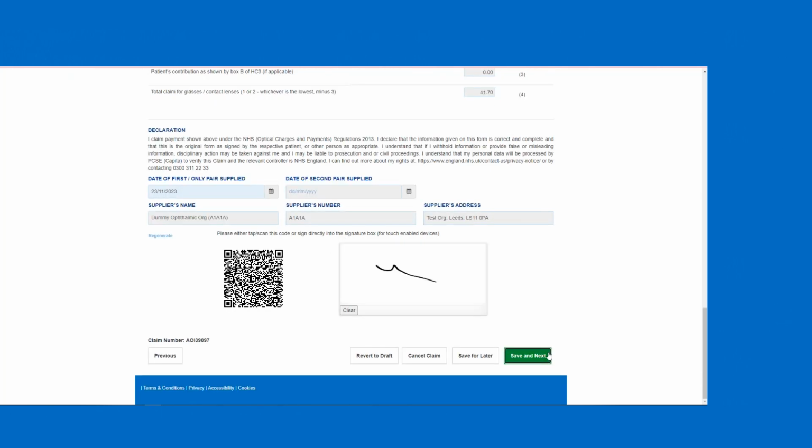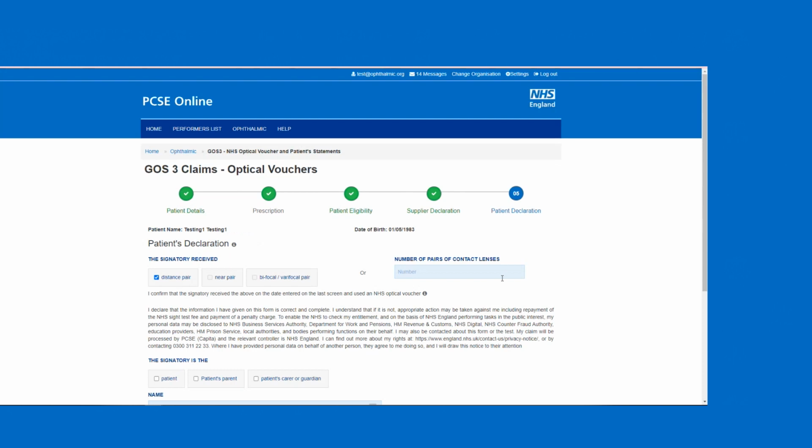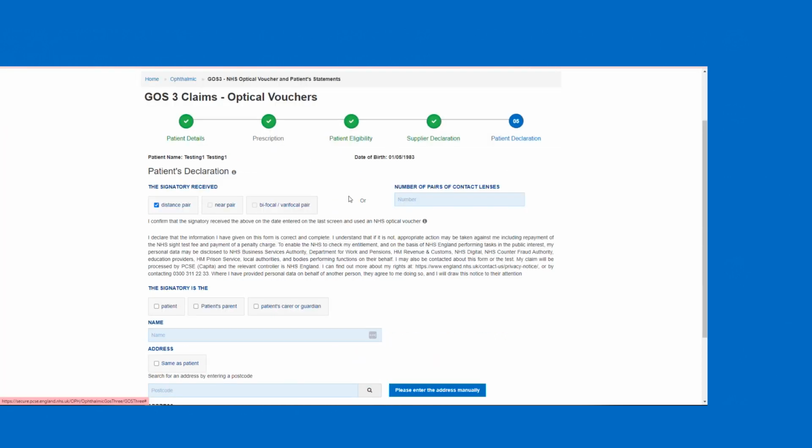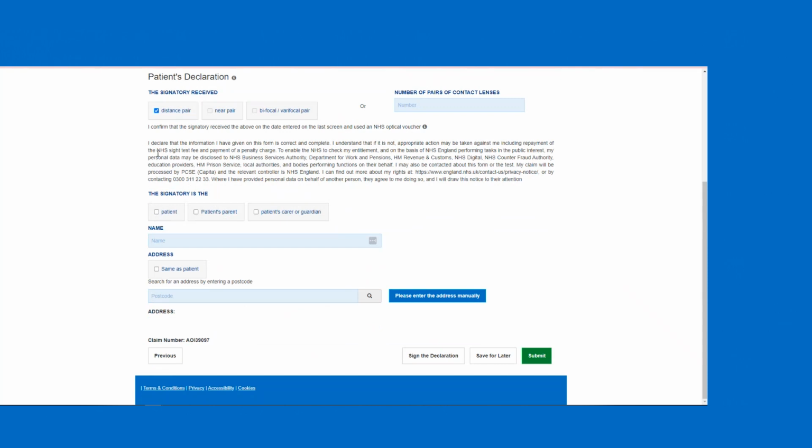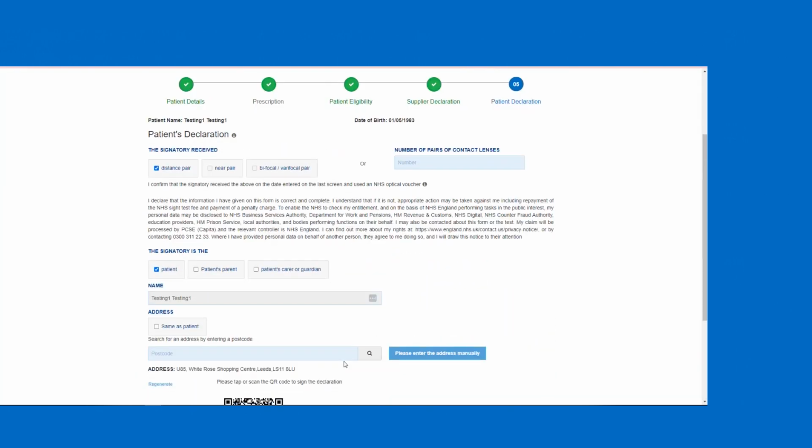It's quite prompt. Obviously, one thing I would suggest is keeping only one browser open on your screen. So like this is a GOS3 voucher, so that's not it. But if I try to open two sets and do two different patients' information, it doesn't always work and it can mess it up. So always just work on one patient on your device. But if you have another device and somebody else will be working on another patient, having to open at the same time, we've seen that it can cause problems with some people's claims. So we wouldn't advise ever doing it that way.